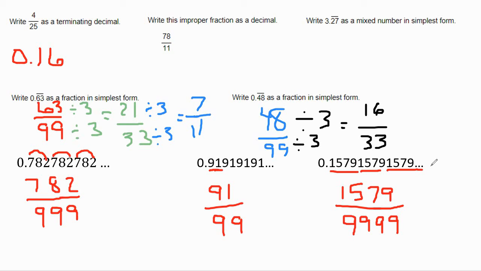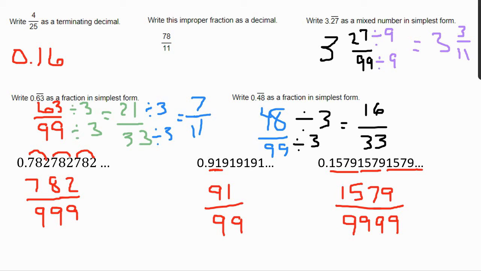We'll do the top right one next. We're going to write 3.27, with the line over 27, as a mixed number in its simplest form. So we start off with the 3 and the 27. It's going to be 27 over 99, the two numbers in the pattern. So that's how many nines we're going to put in the bottom. We can divide the top and bottom by 9 in this case. Instead of dividing by 3, I know that 27 divided by 9 is 3, so we're going to divide the top and bottom by 9, and that would give us 3 and 3/11.